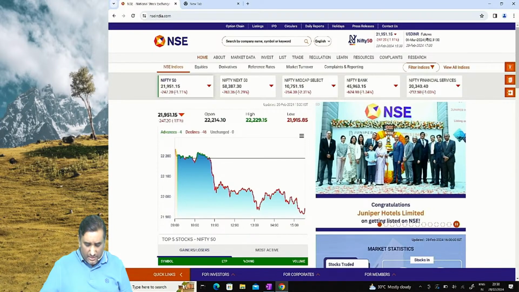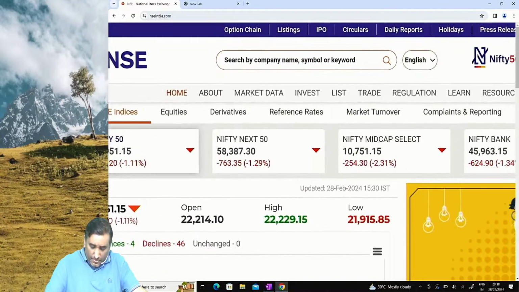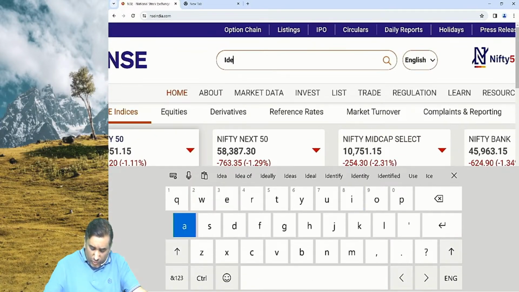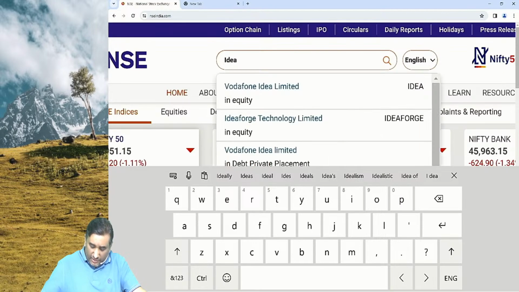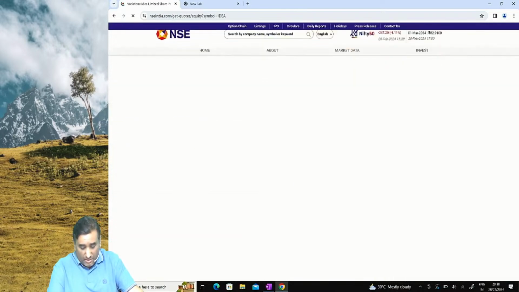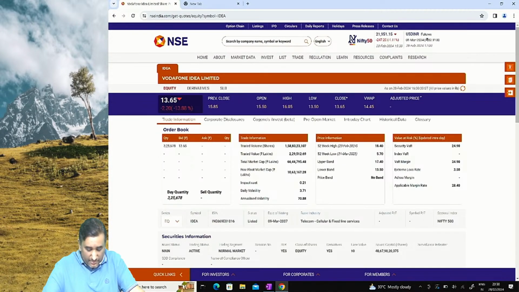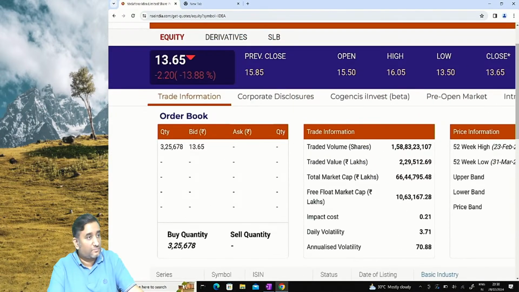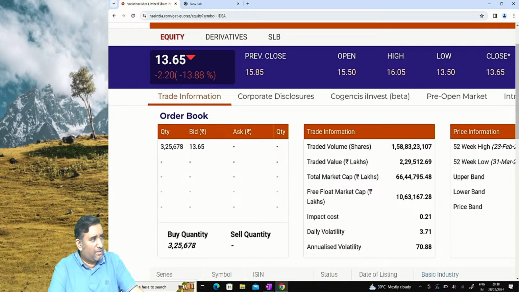This is the danger of the F&O market. Idea's board meeting happened yesterday. A very big announcement came, but the share price fell approximately 14%. Now don't be worried, it's a normal game. When good news comes, the share will fall because everyone would have bought and they sold off.